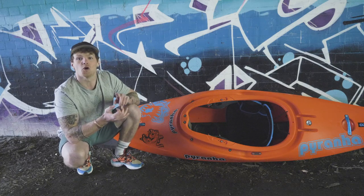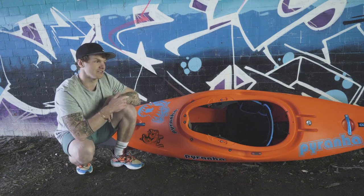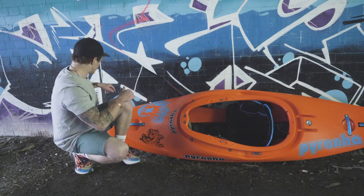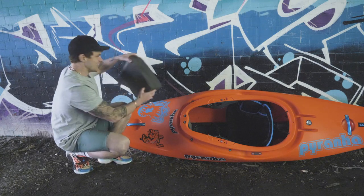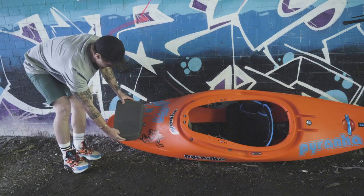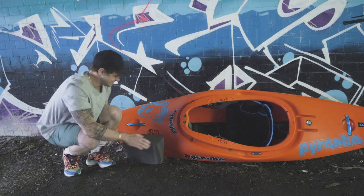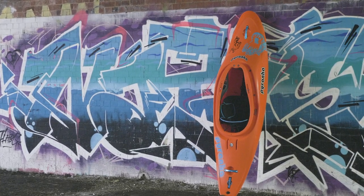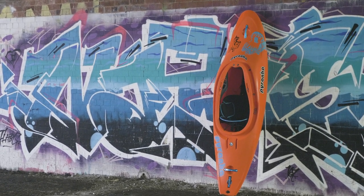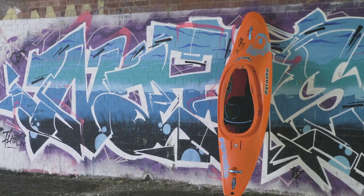You also have the small and the large options. You will not believe how much space there is in this kayak — it is so roomy, it is wild. Look at the size of the footrest I have to use! This kayak is just full of surprises. I'm honestly so excited about this design — I feel like we finally have the potential to unlock the entire river.